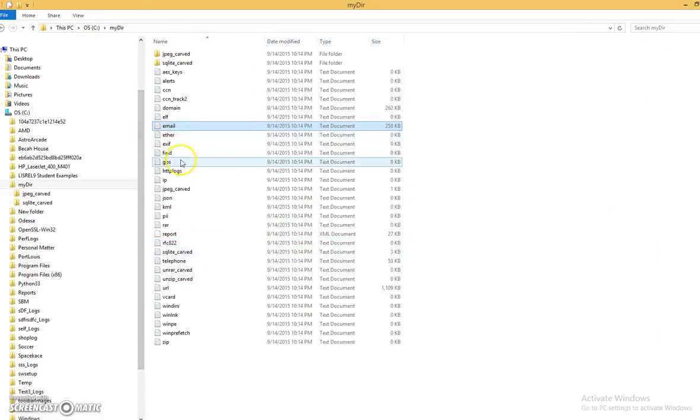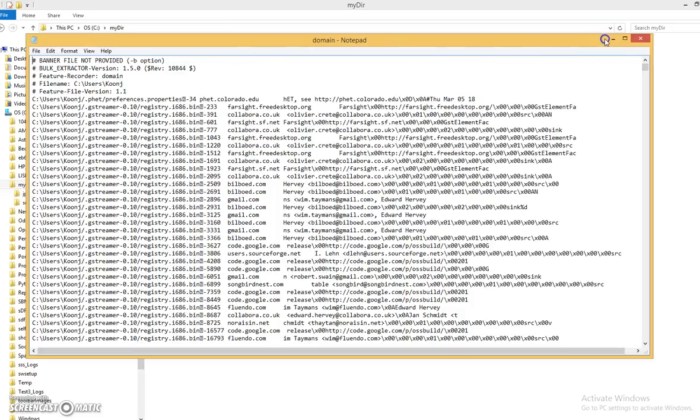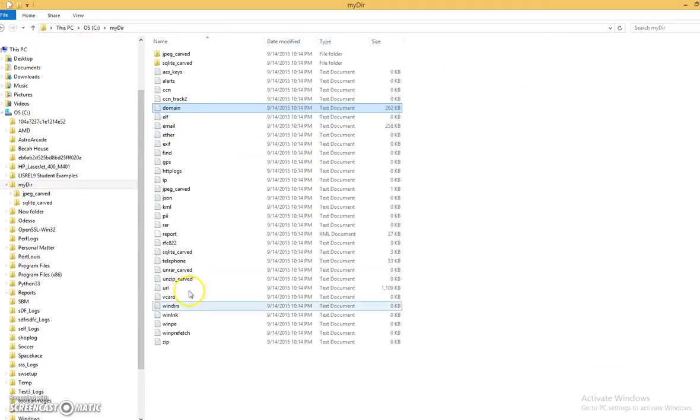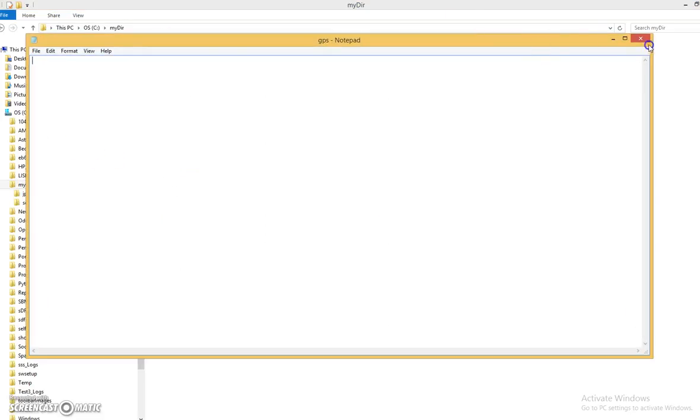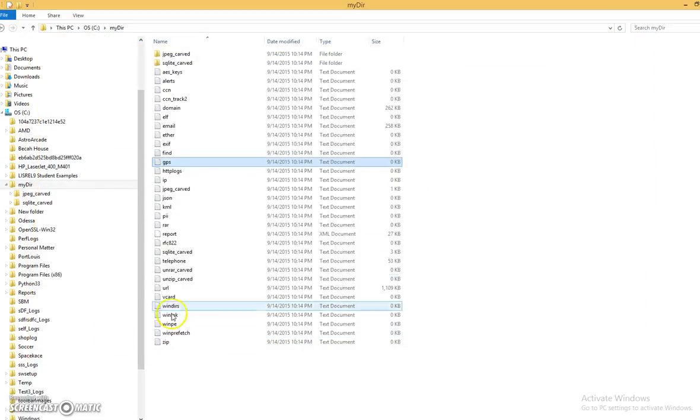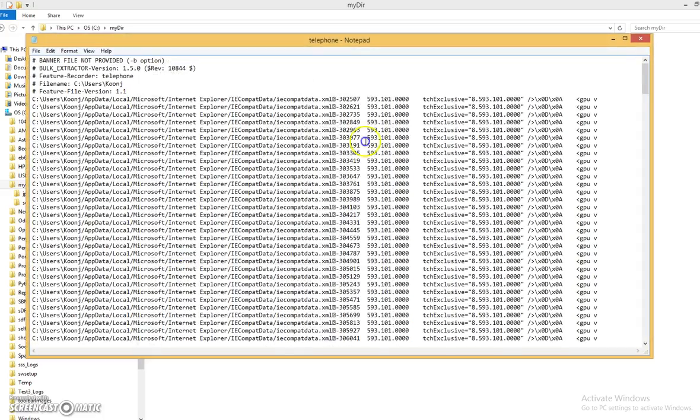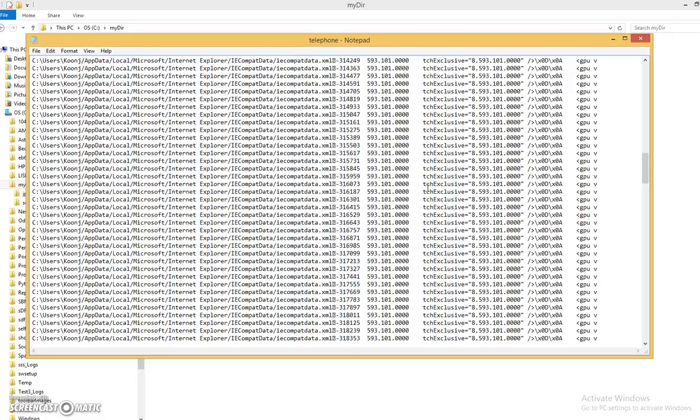If you look at HTTP domain, we looked at that already. Let's see what else we can find here. GPS, nothing there, but you can keep looking at phone numbers. Okay, here are some phone numbers that are stored on this computer.